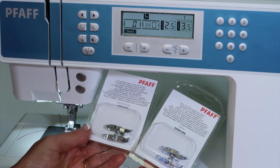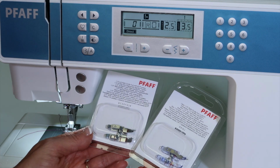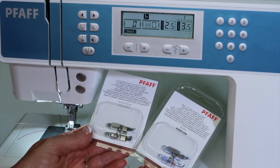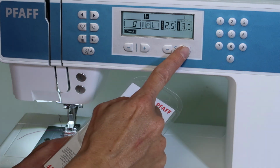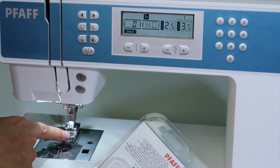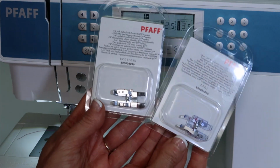Mastering your 1/4 inch seam allowance for quilt piecing is truly an art, and I'm going to show you a few things you can do on the Pfaff Ambition Essential sewing machine to really help you get accurate seam allowances with a straight stitch at a 1/4 inch foot. Now yes, you can move your needle over and then just use the edge of your presser foot. You could use a little tool to measure how many times you need to move your needle to the right side. But let's just say we have one of the two Pfaff feet.